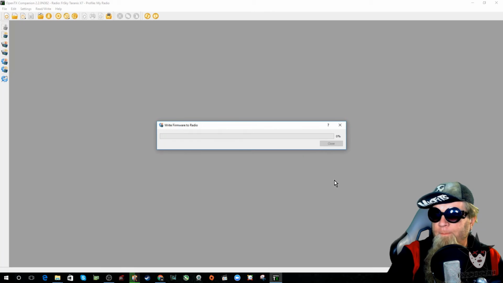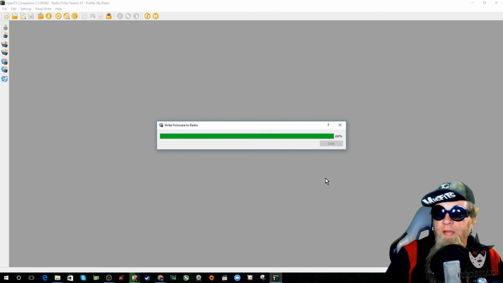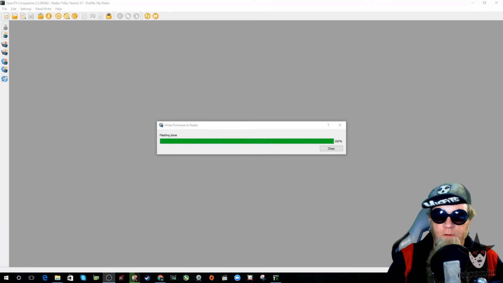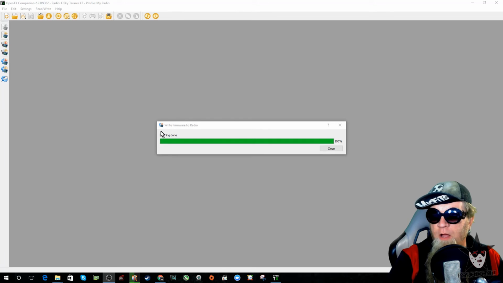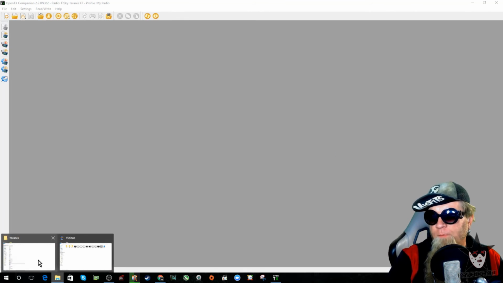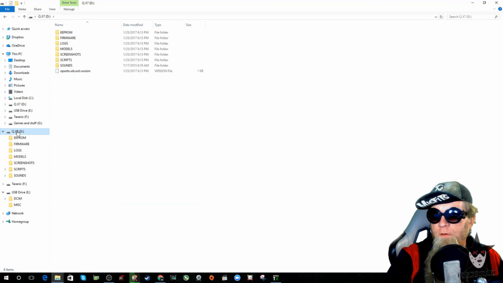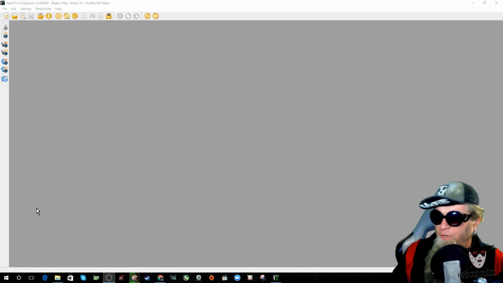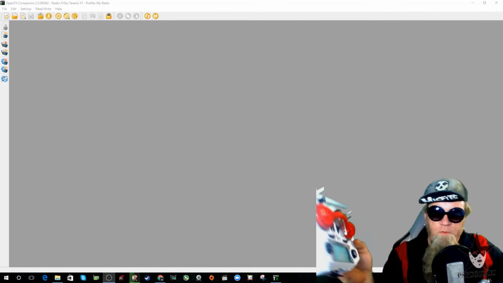splash screen. Now we want to wait and make sure that it says done flashing, because there's a warning on the OpenTX updates download page that says that the progress bar might be out of sync a little bit. So when it says flashing done, we can actually just close this, and we'll bring up our file explorer, and we will eject our Taranis QX7, unplug it, and go down here.